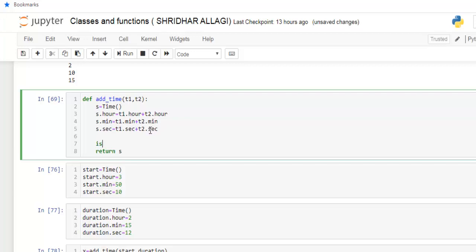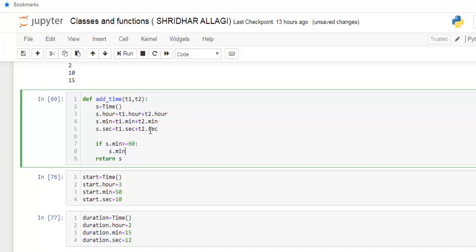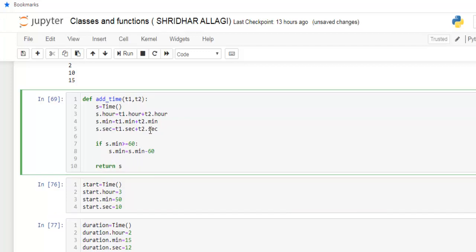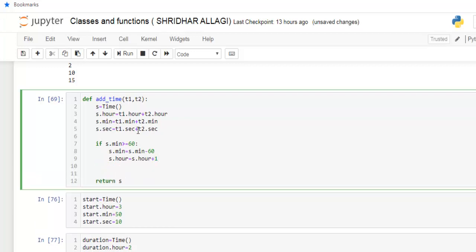I will just check if s dot minute is greater than or equal to 60, what I have to do is, s dot minute equals s dot minute minus 60 and s dot hour equals s dot hour plus 1. So what I am doing here is, if minute is greater than or equal to 60, I am subtracting. Suppose the minute is 65, then 65 minus 60, that is 5, and hour I am updating by 1.